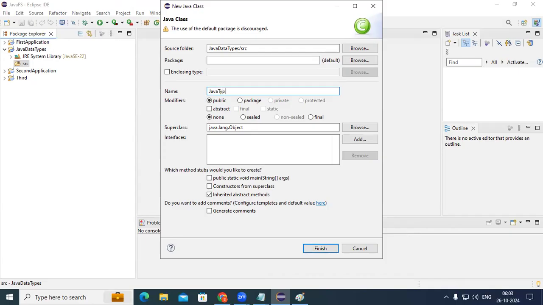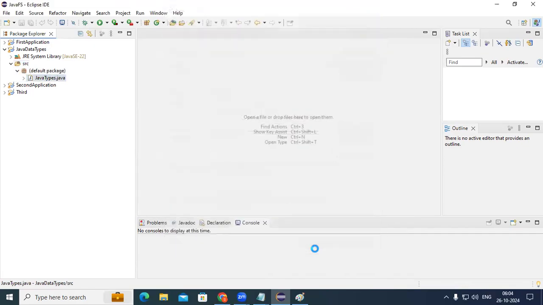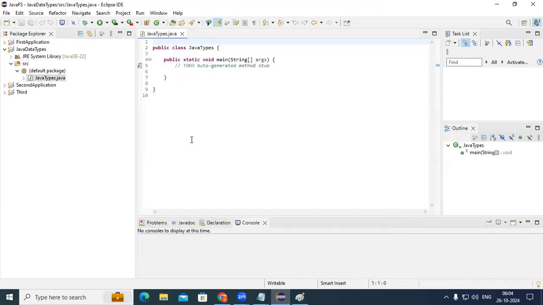The class name is also Java types. This should contain a main method. A main method is nothing but the starting point of the application. Click on finish. Now this is going to be a default package, or if you want to define your package, you can define a package, then write Java types. This is the name of the package.